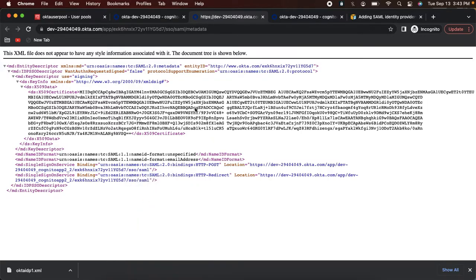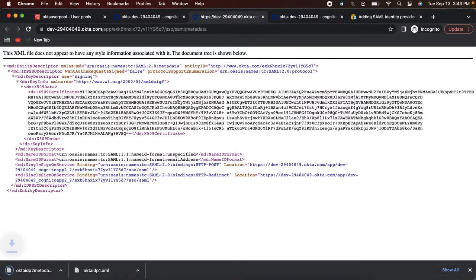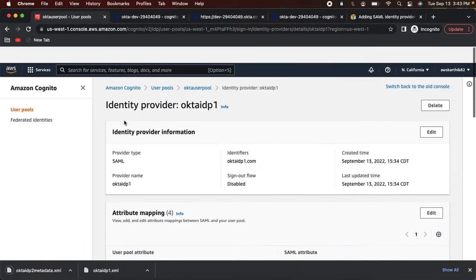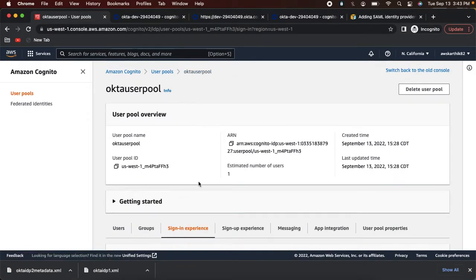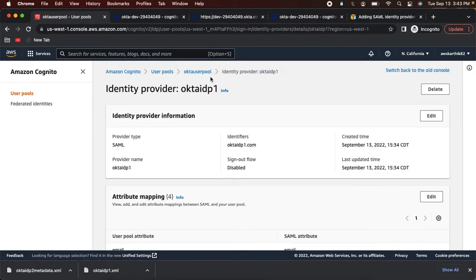So I'm going to save this, and I will name it as Okta IDP2 metadata.xml, and go back to the user pool. So here I gave OktaIDP1.com.